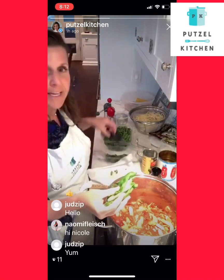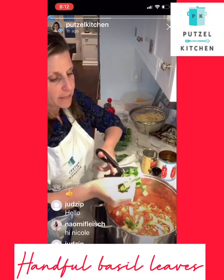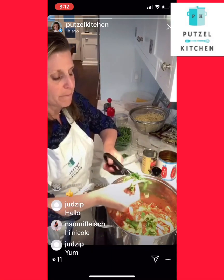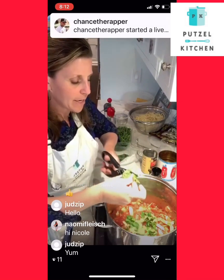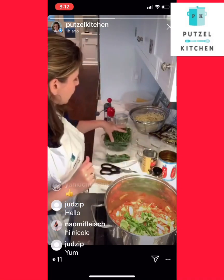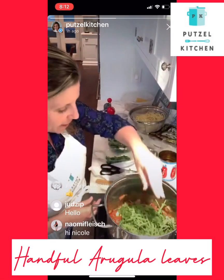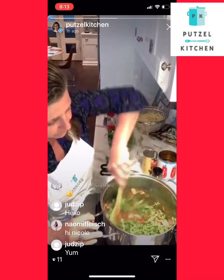I'm just gonna take a kitchen shear and simply cut the leaves into ribbons, just holding them in a pile. You don't have to do anything special. This is a very rustic pasta, and think of it as everything doesn't have to be refined and cut perfectly. So I like that. Then I have some arugula here, and I'm just gonna put a handful of arugula in there and give it another stir.